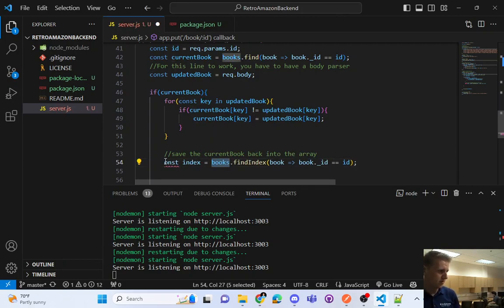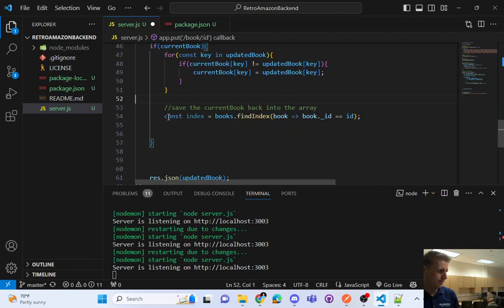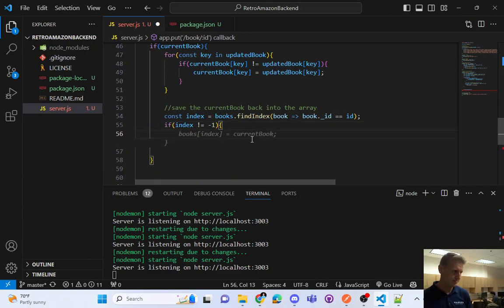Okay, so get the position of the book by the index. If the index is not equal to -1, book[index] is current book.